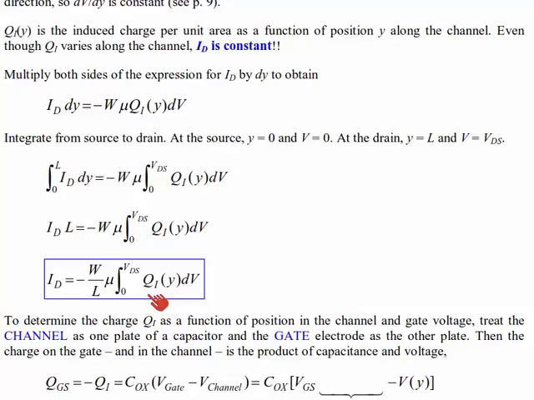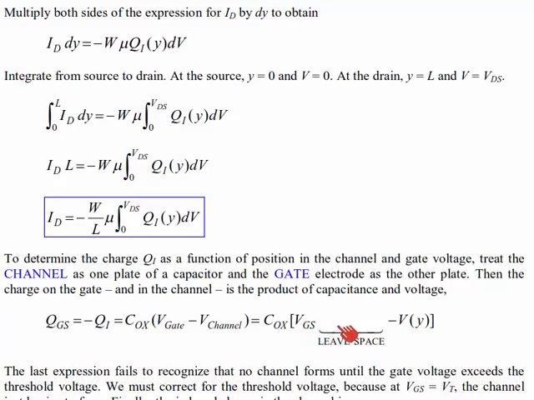by voltage. So we have our gate charge equal to negative of the inversion charge equals the capacitance of the insulator, Cox, another SPICE parameter, multiplied by the capacitor voltage, V gate minus V channel. If we translate that into the variables we have on hand, Cox becomes Cox, V gate becomes VGS, and then there's a blank space for something that we'll have to add in a moment. VGS, leave space there. And then we subtract off the channel voltage as a function of position. Actually, this voltage as a function of position tells us that the inversion charge depends on position.